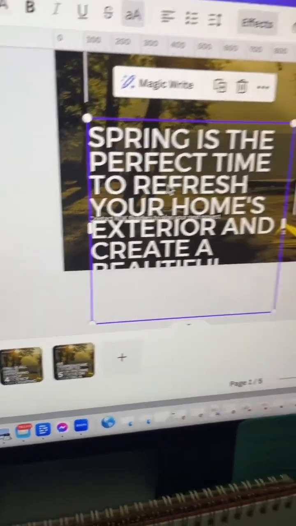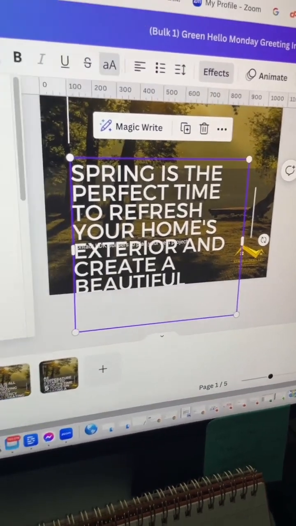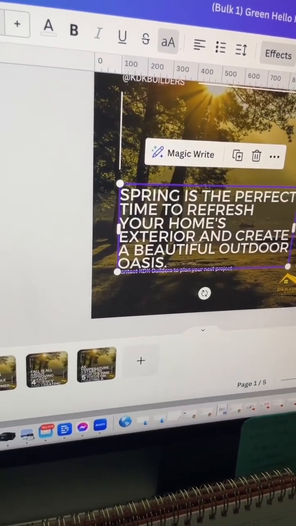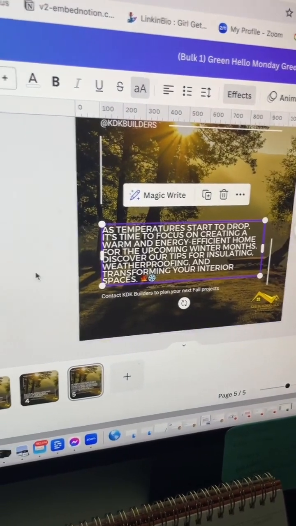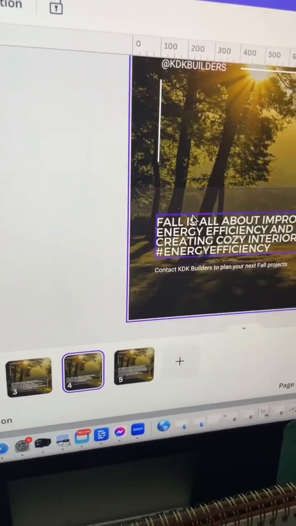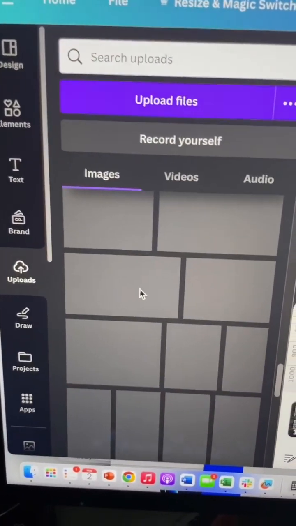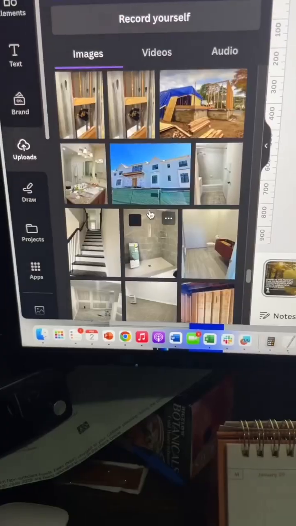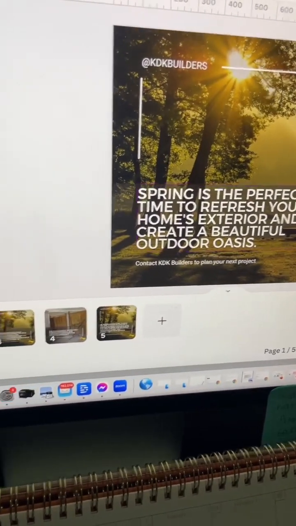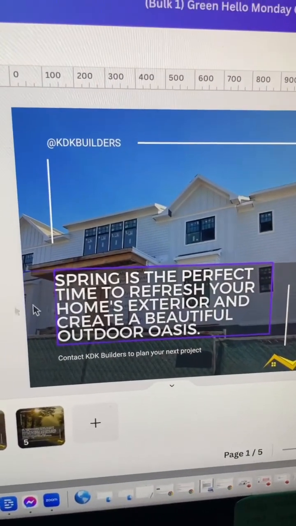You can see them all down here. And so what I'll do is, because you see this is a little bit big, I'll go through and just make them exactly how I want. All right, last step. Now that I've adjusted them all so they are the exact size that I want them to be, I'm going to go in and give them their own unique photos. So I've already uploaded a ton of the client's photos here. And so I'm just going to move them on over with the picture. So this one's talking about the home's exterior. So I've got a picture here with the client's home exterior, and I'm just going to plop it right in.